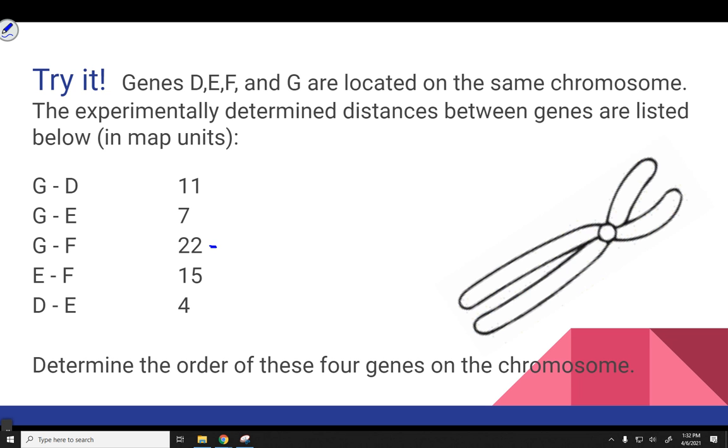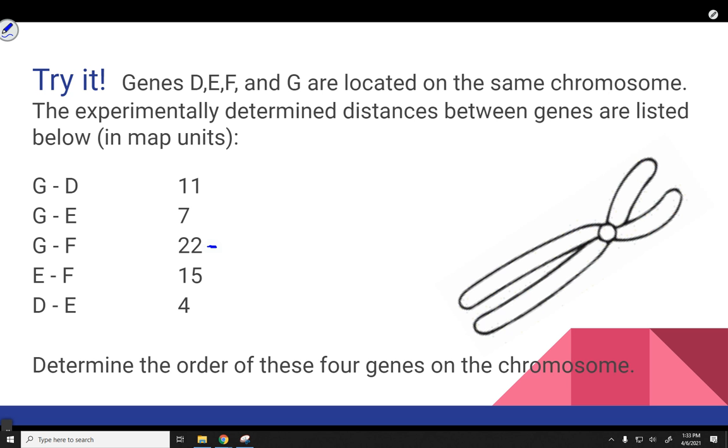We know G and F are 22 map units apart. I'm actually not going to draw it on a chromosome because I think it's easier just to do this along a line, and then I'll show you kind of what it means on a chromosome later. If you want to draw this along the chromosome, that's totally fine too. This is also the type of thing that I would highly recommend that you do in pencil, because sometimes there is a little bit of guess and check and you have to try something and see if it works. And you might need to erase it and start over, okay?